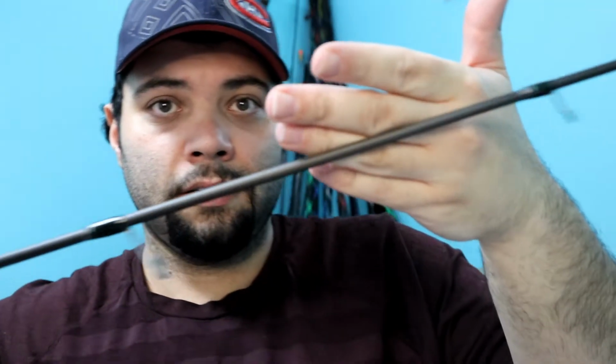A bit about the blank, right? From pretty much the last guide back, you have the Cabbed. It's like metal fibers inside the carbon blank to reinforce it, and then you have the low resin top three-quarters or top third. What the metal fibers do is give it a little bit more backbone for hook sets. And the difference I noticed already with this rod versus the Levante Whipsnake is that this rod actually has a tad bit more backbone.